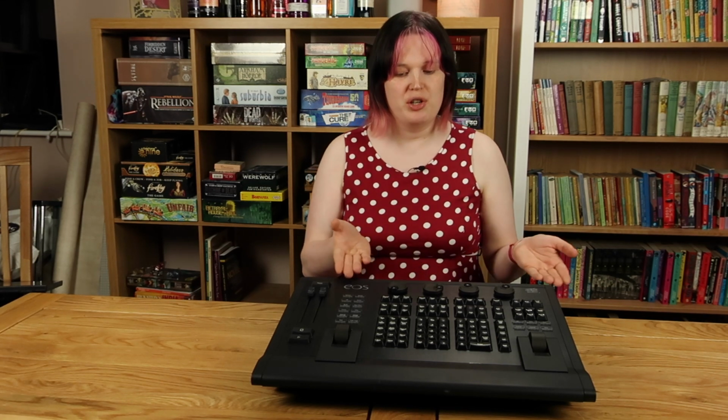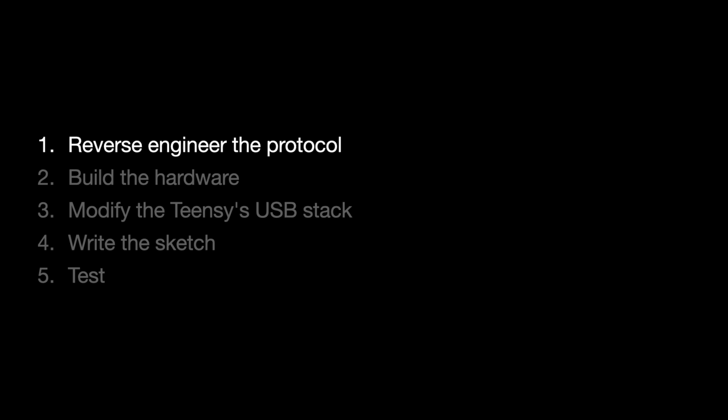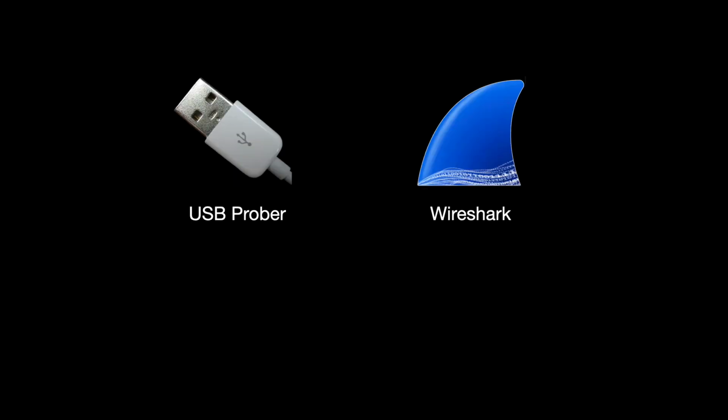By now, I've exhausted every solution that ETC has to offer. Before I give up, I'm going to have one last-ditch attempt. I'm going to connect this device to my computer, and I'm going to see if I can clone the functionality that these encoders offer by reverse engineering the USB protocol. Let's get to it! I'm going to be using two tools to investigate this device, USB Prober and Wireshark.